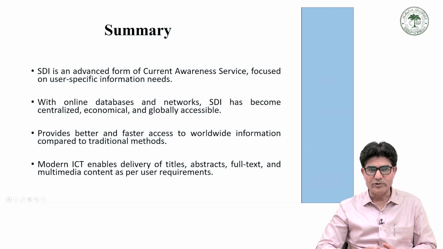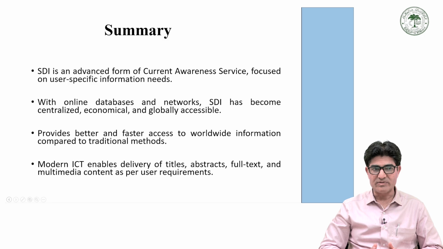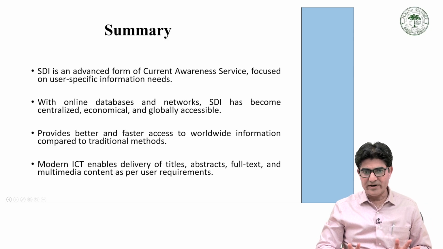Now, let us conclude this particular topic, selective dissemination of information. SDI is basically an advanced form of current awareness service that we have discussed. The focus of this service is on user-specific information needs, because we need to create the profile of each user. This service can be delivered on the basis of the user profile. Until we are able to maintain the user profile, the SDI service cannot be offered. Number two, in the user profile, we need to identify the interest, and this interest can be recorded in the user profile.